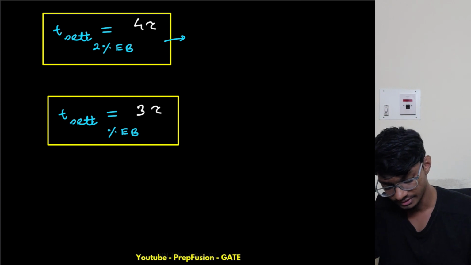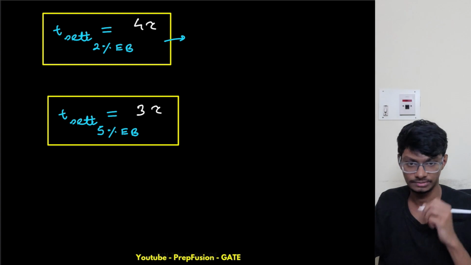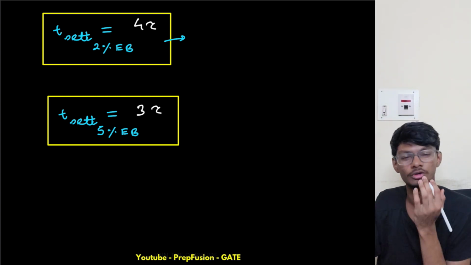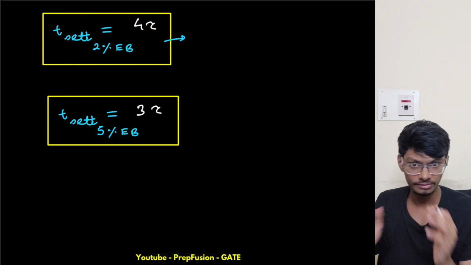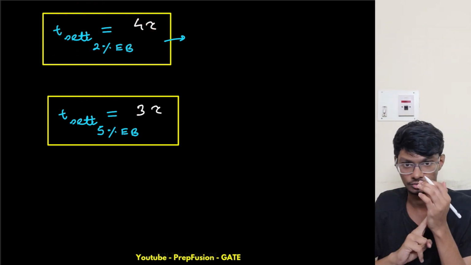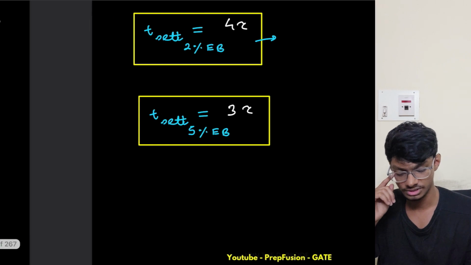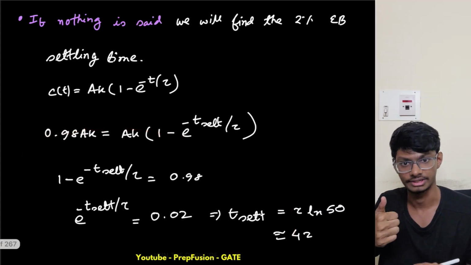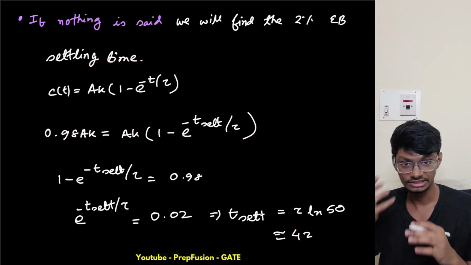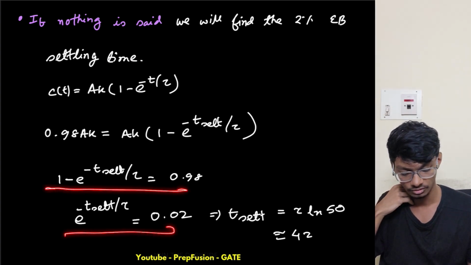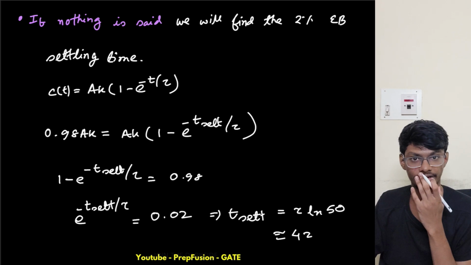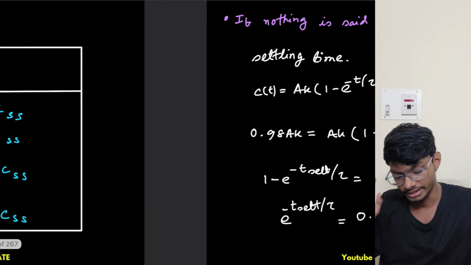If nothing is specified, we'll choose the 2% one. Now if it is specified, obviously you can calculate it, you don't have to remember. I recommend not remembering, just remember these two. Or if you don't even want to remember these two, just remember the most important one. Another one you can just derive. You see how much time it took me to derive, just seconds, right? You can directly go here, or here, put it in the calculator and you will find your value. So that's what we did.